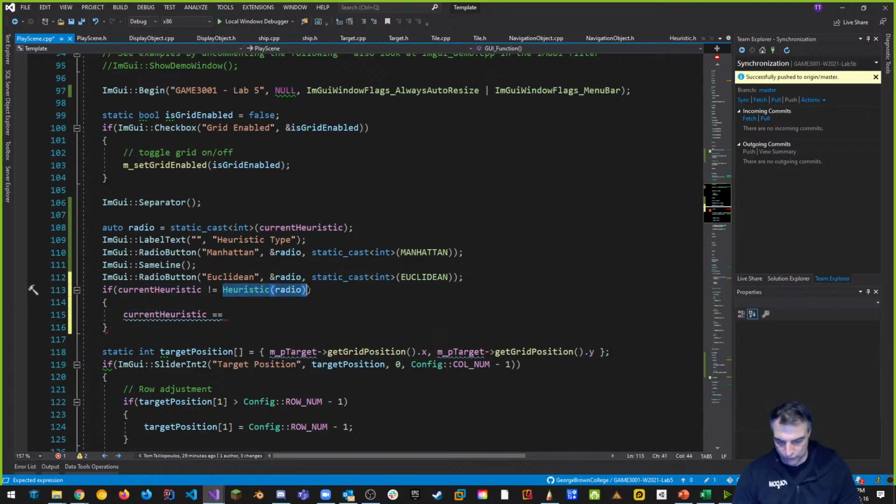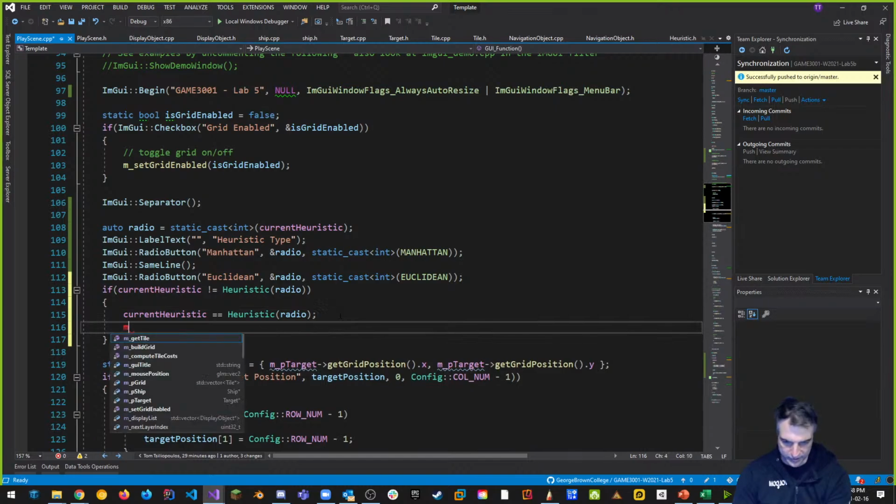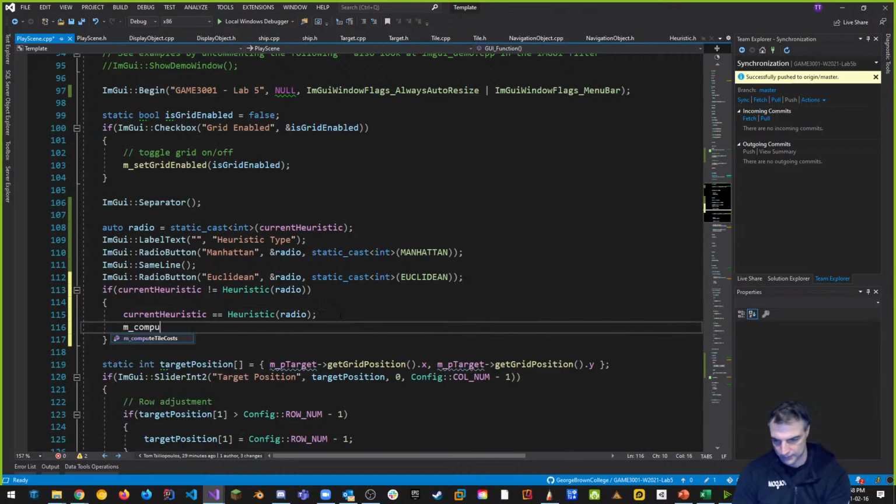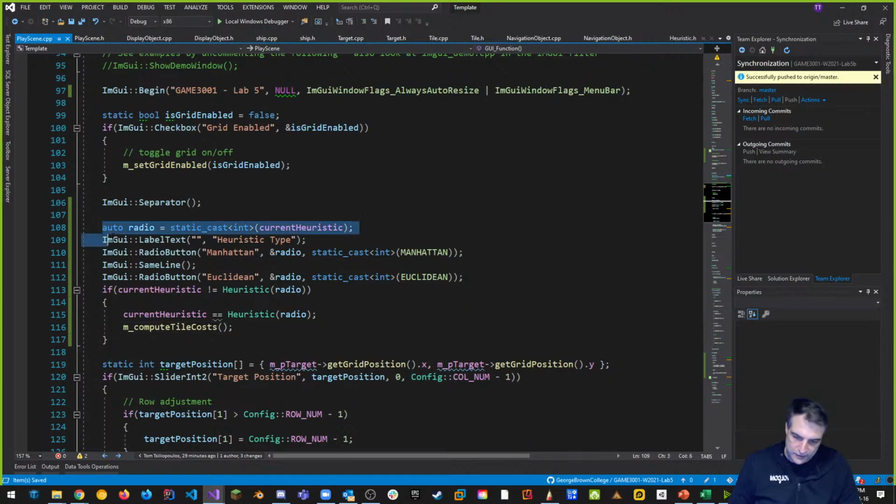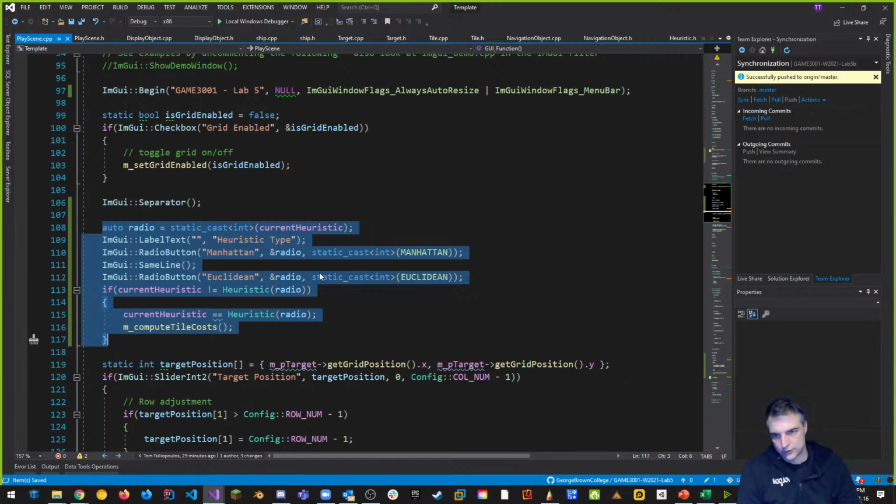Whatever radio button I've chosen, one of the two buttons, I'm going to make the current heuristic equal to that. And then I want to recompute tile costs. Why? Because I've switched the heuristic, and once I switch the heuristic, I want to recompute. So that is the thing that's going to add some functionality to IMGUI to allow me to do that switch.